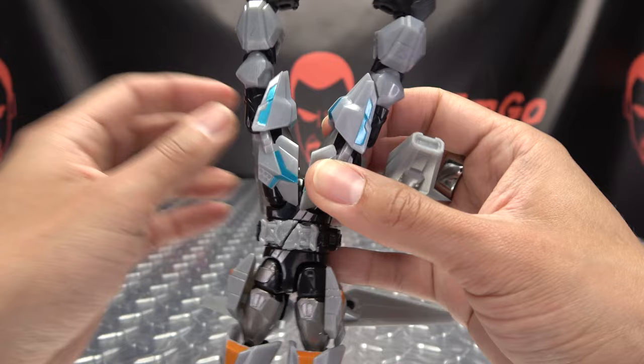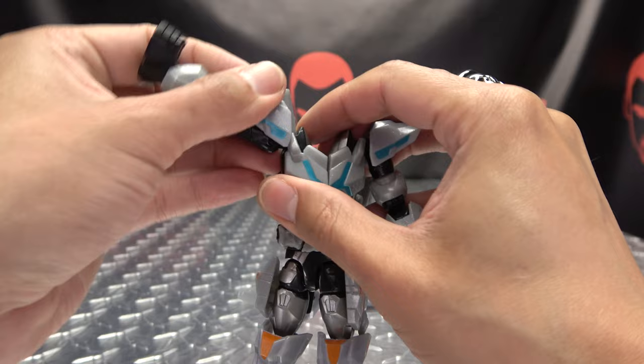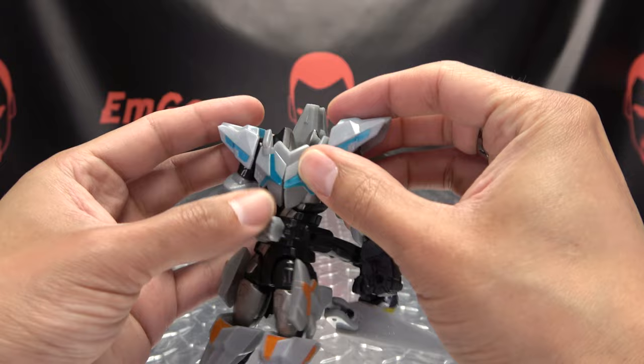Say meet in the middle. Bring that down. Bring those shoulder pads up. And again, just orient all those hinges there. So you now have elbows and shoulder pads and all of that good stuff. Let's get that all lined up.